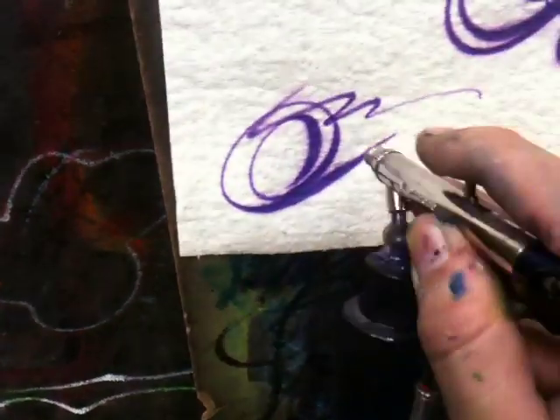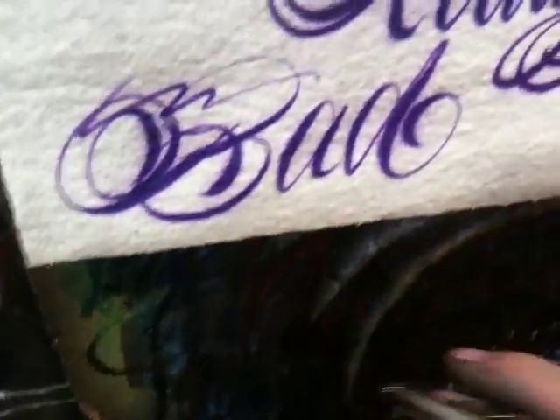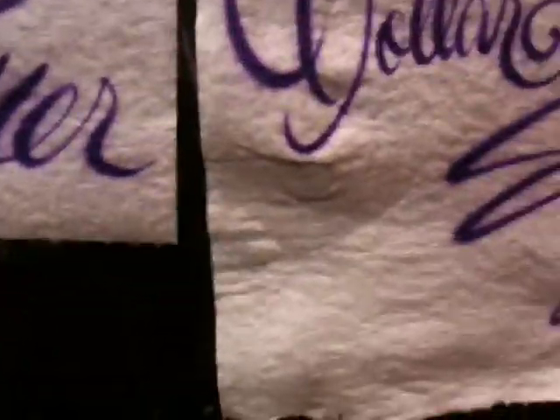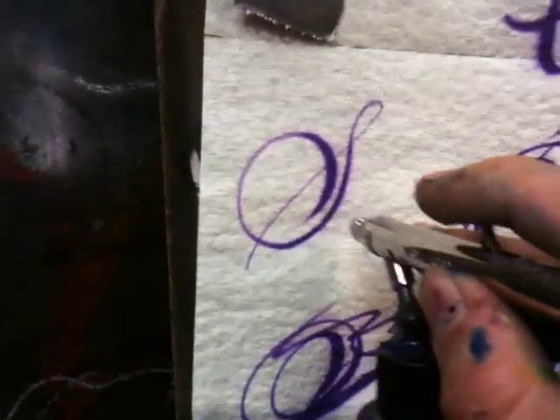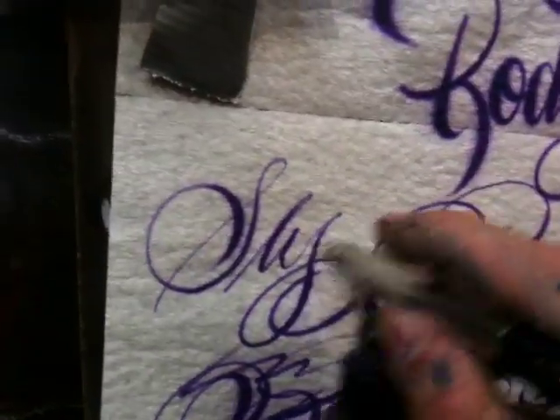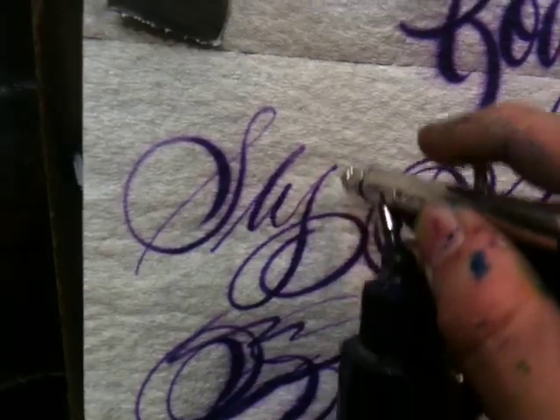Just take your time, relax — you be in control of your lettering. Excuse the lettering, I am holding my iPhone and trying to paint at the same time. Instead of a marathon or going as fast as you can, relax, take it easy, have fun with it. Every time you hit that little curve where it's gonna break, you be in control of that little break right there — where it goes left or right, this way or that way. Because at the point where that curve starts to happen, that's when the style starts to happen. That's when the birth starts to take place, right when you start to control the line.